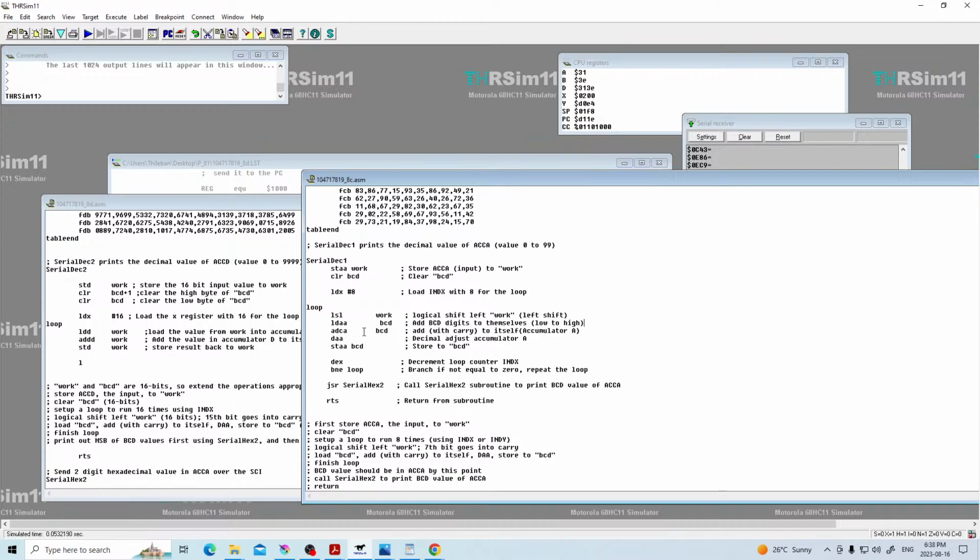This is add carry with itself, and then after the adding process, to convert into BCD, because when we are adding it's gonna be hexadecimal, we have to use DAA, that is decimal adjust accumulator A. That will turn anything above 9 into, for example, if you get above 9, that becomes A in hexadecimal.